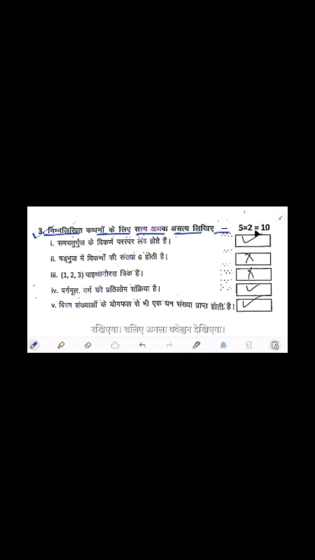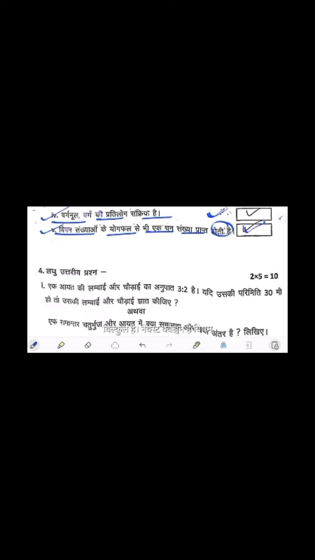Write true or false for the following statements. The diagonals of a rhombus are perpendicular to each other. Of course they are, Babu, so you do it. Yes, that means tick the correct mark. The number of diagonals in a hexagon is 6. Absolutely not. It is wrong. 1, 2, 3 is a Pythagorean triple. Absolutely not. The next question is the inverse of the square root of the square active? Absolutely not. The next question is, does the sum of odd numbers give a cube number? Absolutely not. Watch the next question.